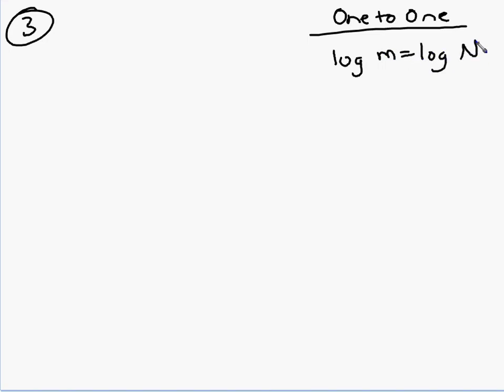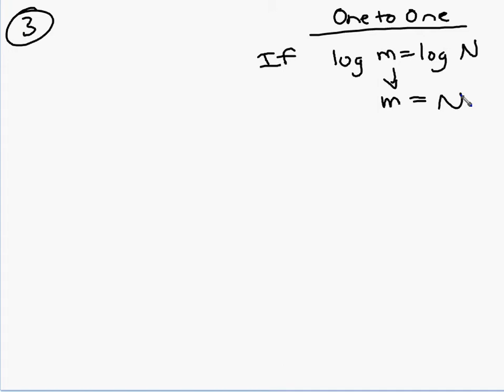Now, we need to review a property that I mentioned real briefly before we do the next one, number 3. Remember the one-to-one property? It says if I have the log of m equals the log of n, what's true? If I have this, then what do I know is true? Then m equals n. M, why did I put an E? I guess because I was thinking equals. Okay. M equals n.